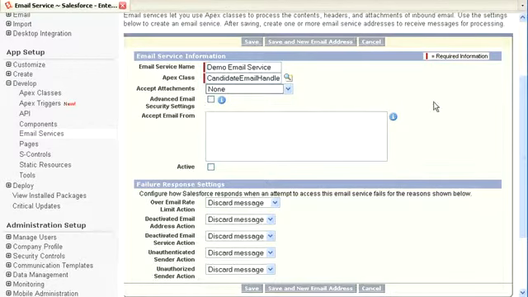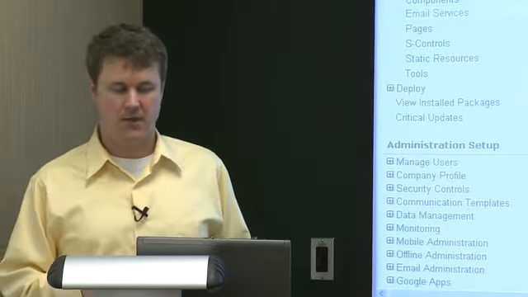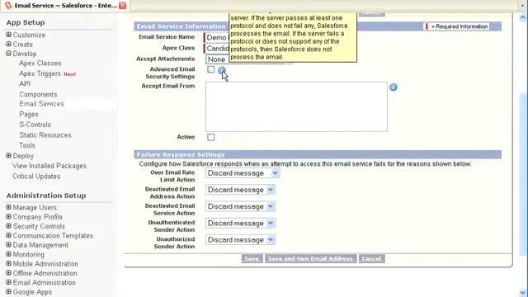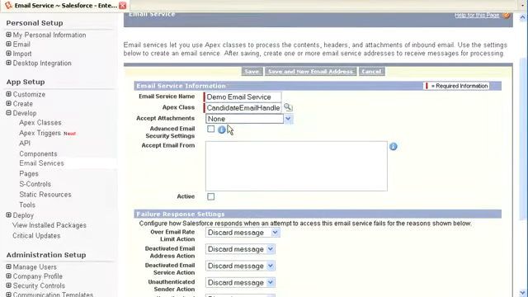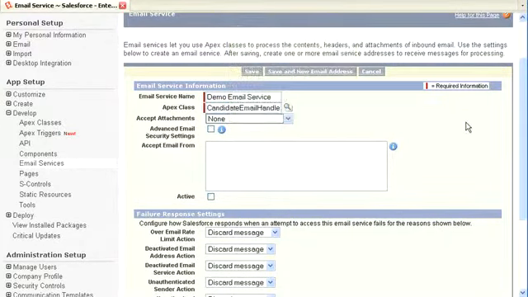There's advanced email security settings. What this checkbox does is there's essentially some protocols out there that we utilize called SPF, SenderID and DomainKeys.